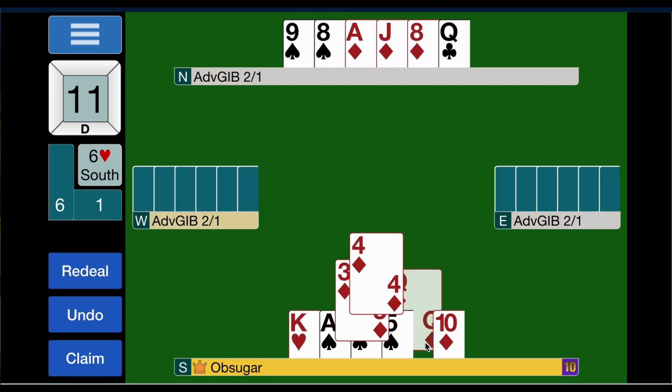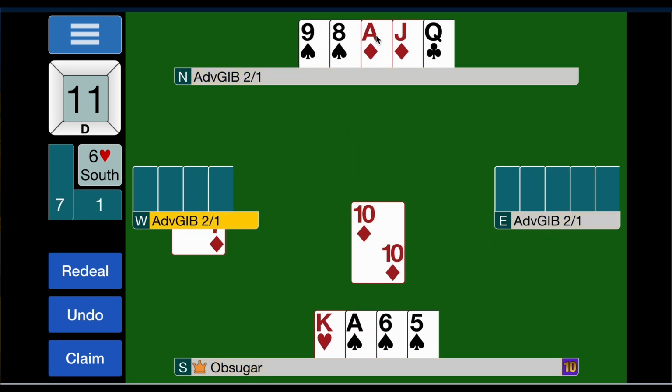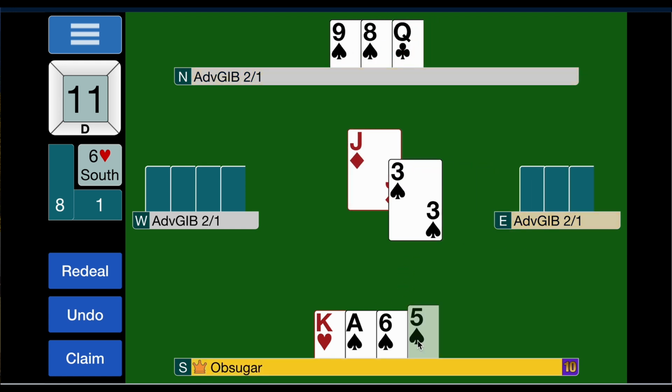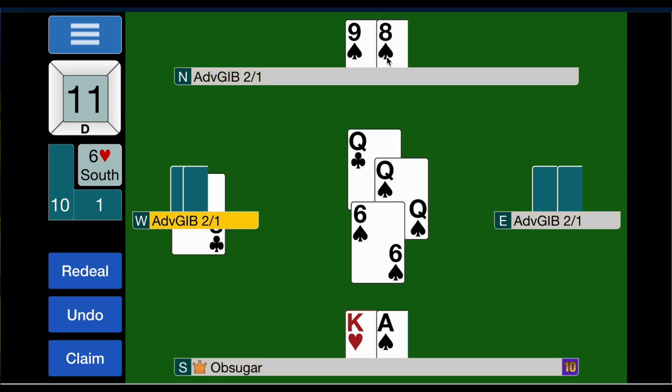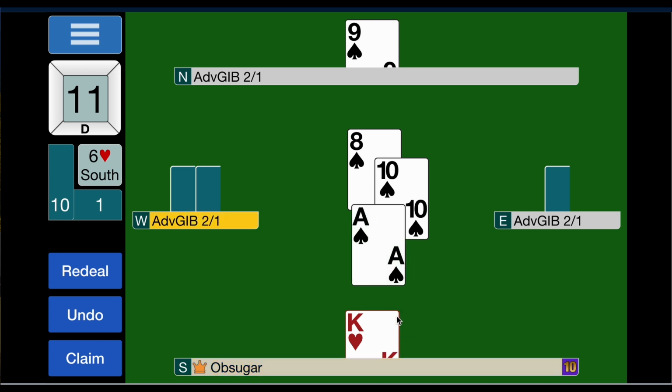we have the queen of clubs good for a pitch. And we have the jack of diamonds good for a pitch. So we have two places to get rid of our losers. And then two top tricks in our hand to make our contract.